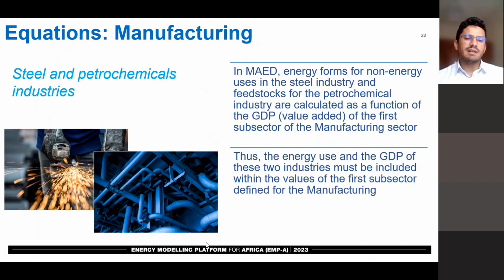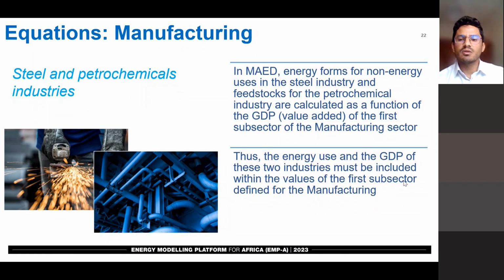Okay, the last important thing in manufacturing that we need to know is the modeling of energy forms for non-energy uses. If you remember, I highlighted coke and feedstock because in manufacturing, the MAED model enables us to model these two categories, feedstock and coke, separately. For example, if your country is a big producer of steel, then we have the possibility to separately calculate the demand for coke to produce this steel.